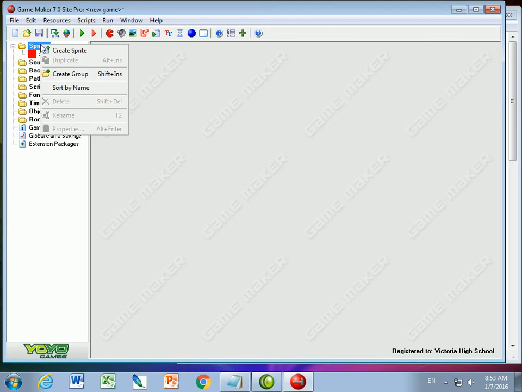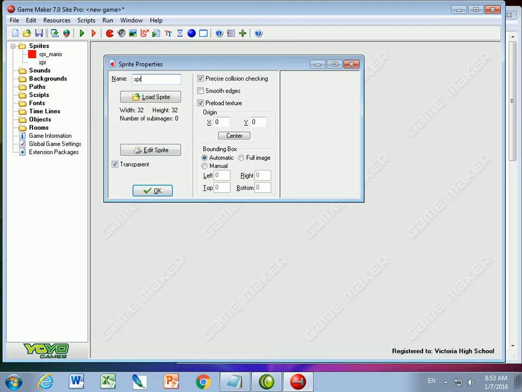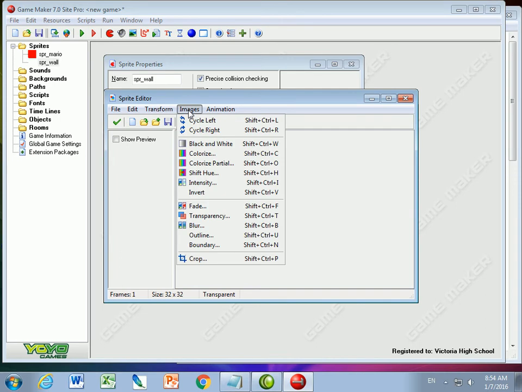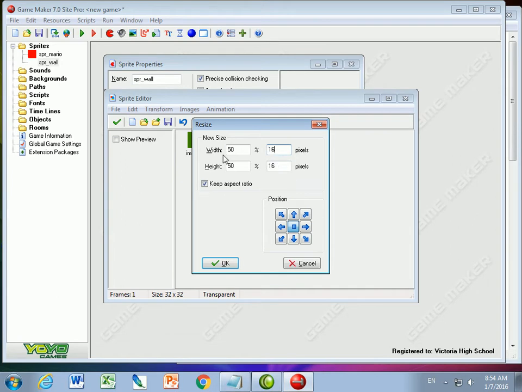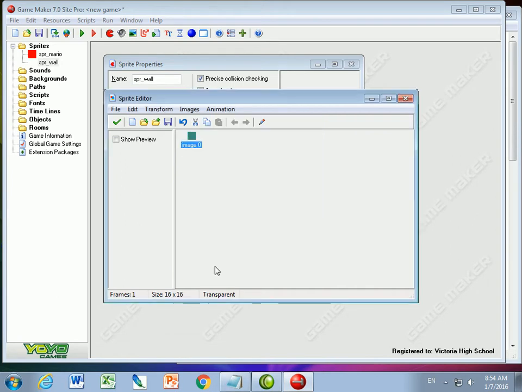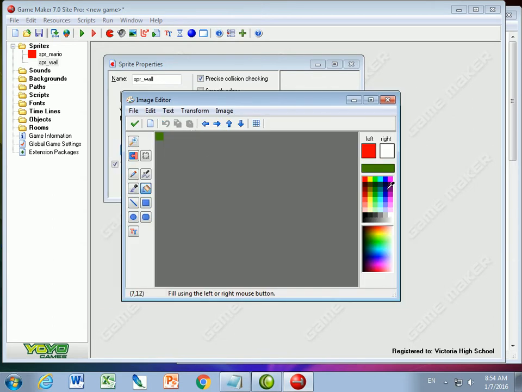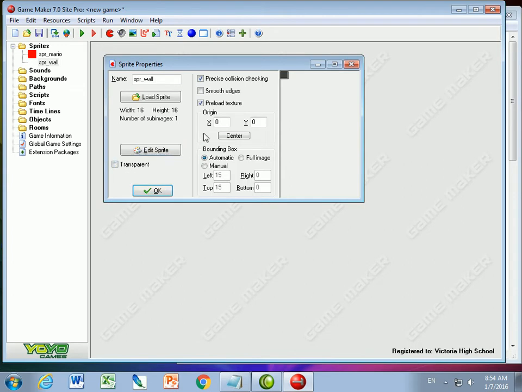Okay, I'll do the same for the wall, because Mario needs something to stand on or to jump on. I'll call this a wall. I've got a ton of wall sprites, but to be quick for this, I'm just going to edit this, and I want the wall, again, to be the same size, 16 by 16. So I'm just going to set the width and height of the size to 16 by 16. I might make it black or gray. Walls are usually kind of that color. I'll make it gray. Oops, not transparent, the wall, you want to see it. Precision collision checking is off and preloading the texture is off.